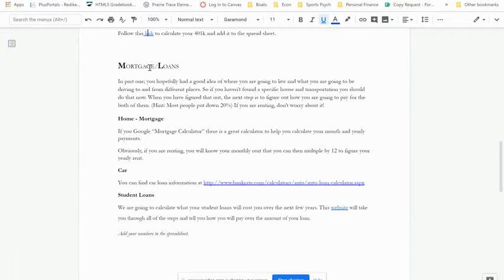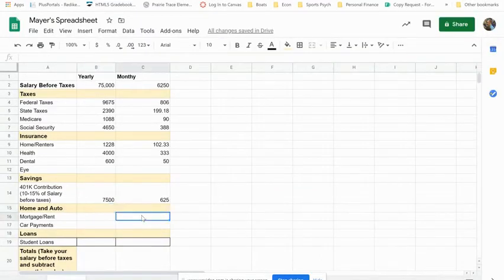If you are renting a house, that is a lot easier for you to calculate. So if I were renting a house and I knew that my monthly rent payment was $925, I would put my $925 here, and then I would just multiply that by 12, and I would figure out how much I pay for my apartment per year. So $925 times 12, I would be spending about $11,100 a year on my rent.